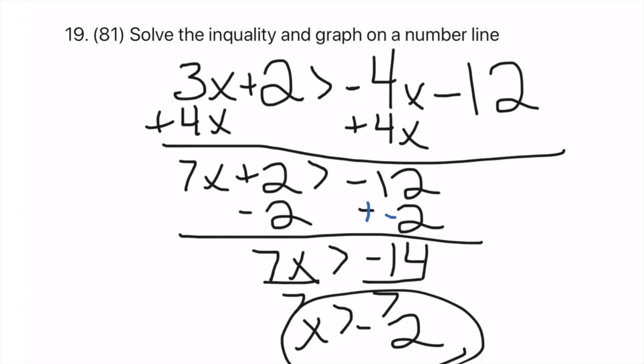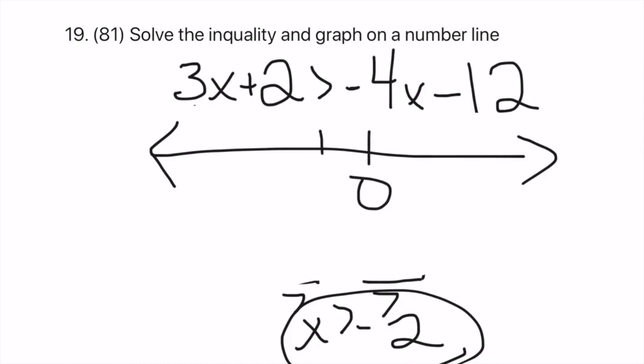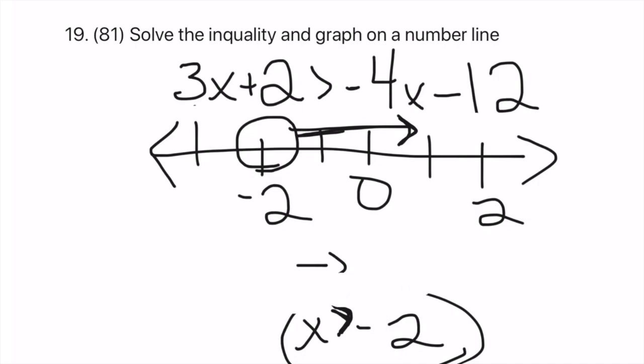So now we need to graph this. So I'm going to make some space here for a number line. So we have 0, here's our negative 2, positive 2. So we know it's an open circle around negative 2. And then if you look, the inequality sign is pointing to the right. That's a clue that you're going to point it this way. But it also just makes sense too, because we're saying any number greater than negative 2 is going to be an answer. So we want to make sure we show everything greater than negative 2.